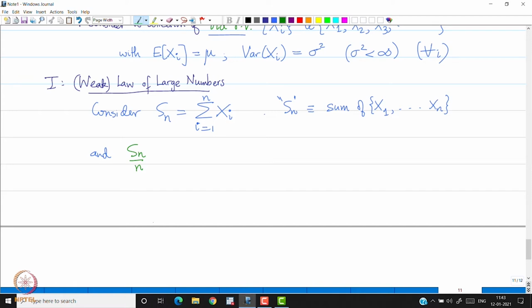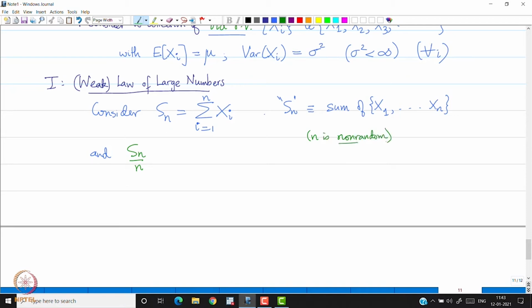Here all I am doing is dividing Sn by the number small n, which is a deterministic quantity. Small n is entirely under my control. I can choose to take 10 of them, 100 of them, or 1000 of them. n will of course be large in our application, but there is nothing random about the small n. This n is a fixed quantity, n is non-random.